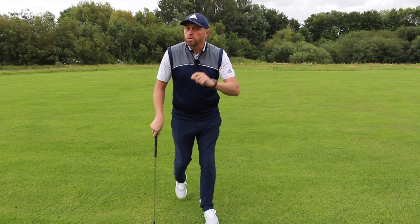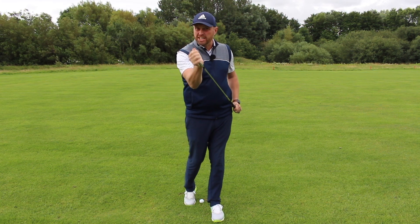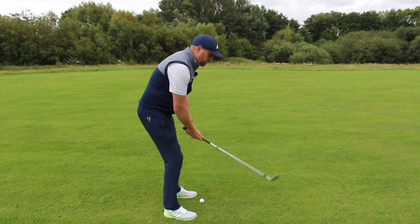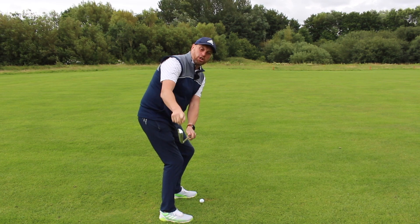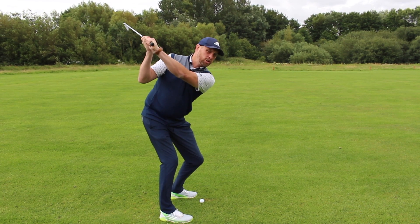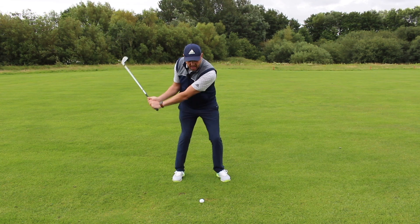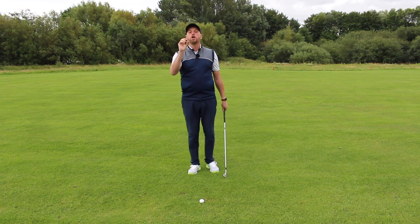What if the way you control the club face during your golf swing makes it virtually impossible to get into that nice powerful impact position? What I see with a lot of golfers is that from a decent setup, as they swing back and get to waist height, the club is looking straight up or even open. At the top of the swing the club is very open, and on the way down it's still very open — and if the club face is wide open at impact, we could even shank the ball, which nobody wants.